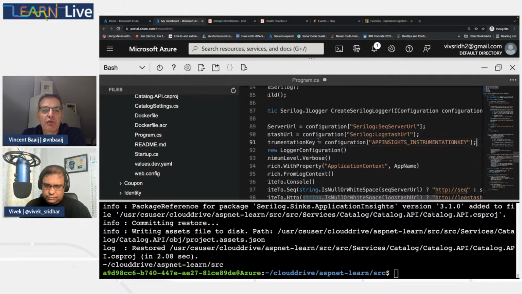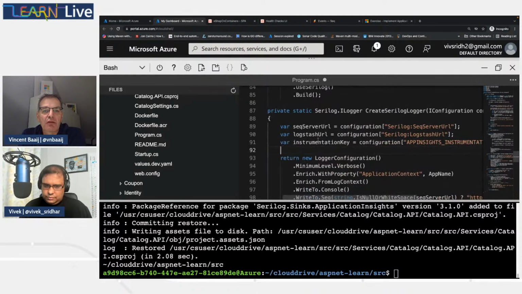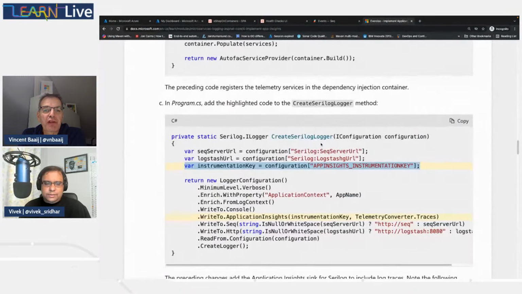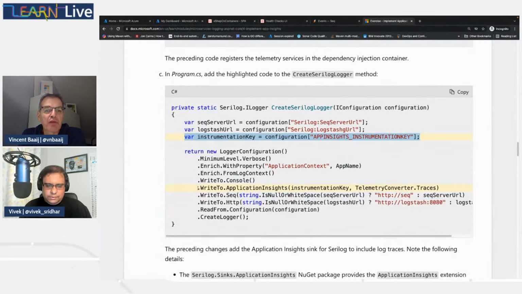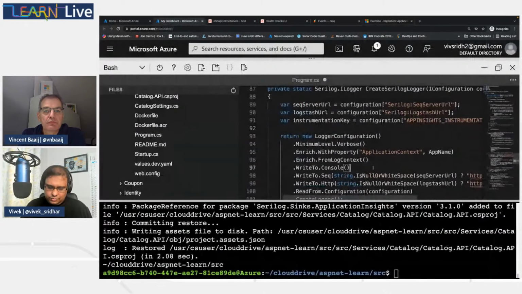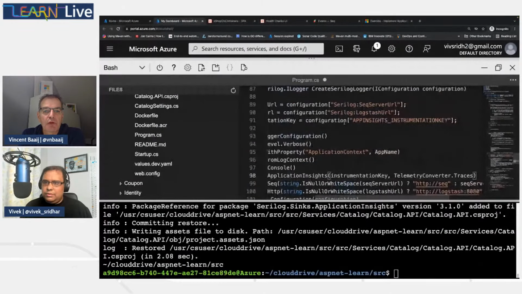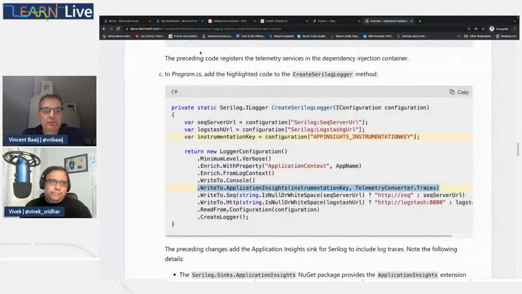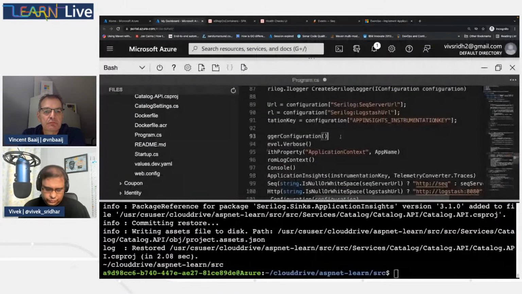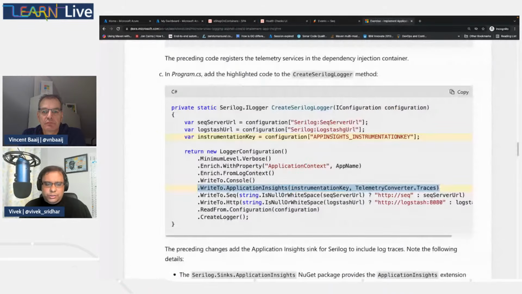That's what was done over here. And then we add to the log configuration that we want to write to Application Insights. This is just after the console, right? Yeah. So I'm saving this and we are good to go.